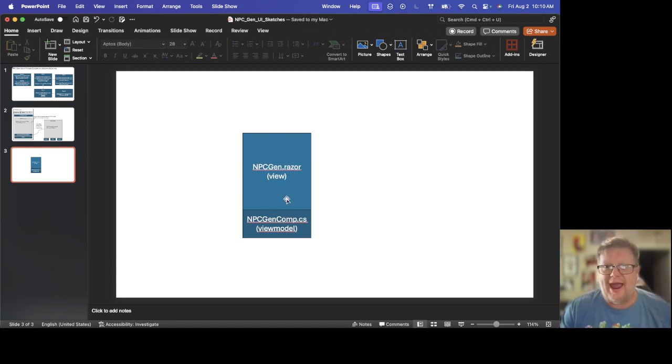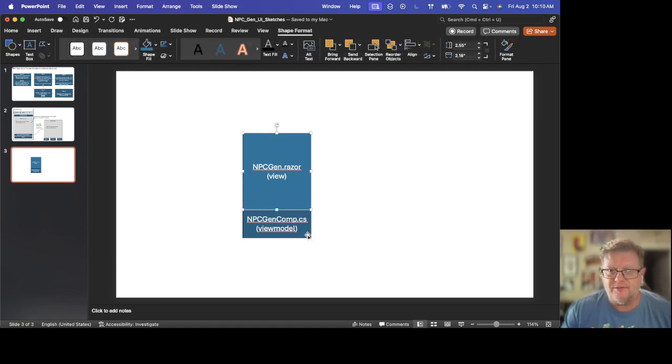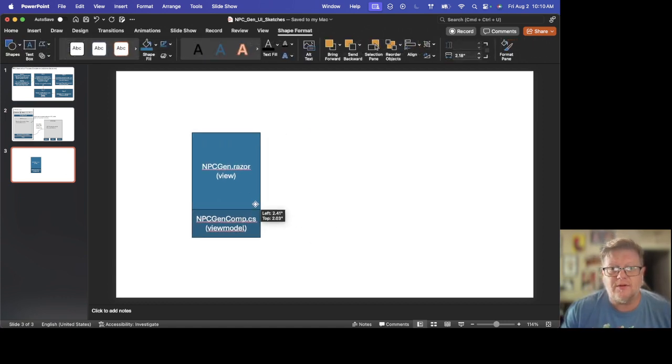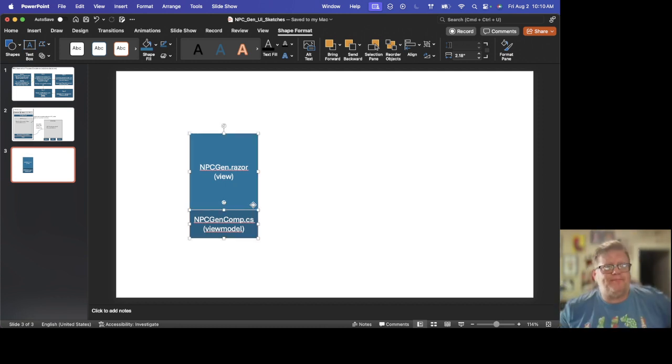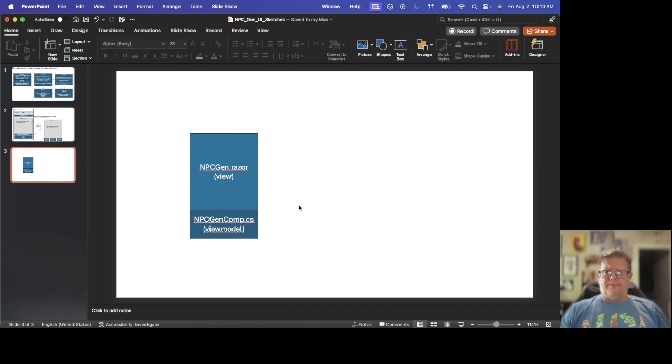Now it's going to have a reference to a viewModelManager.